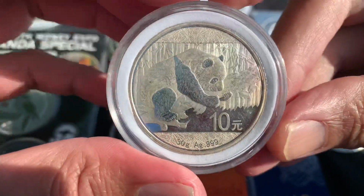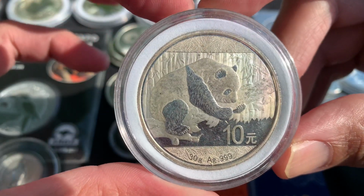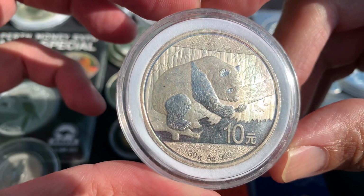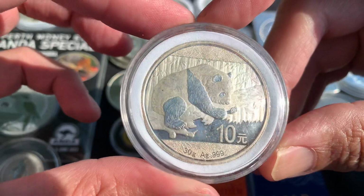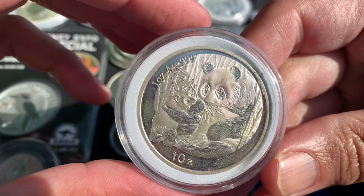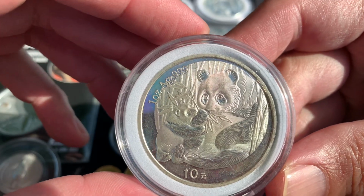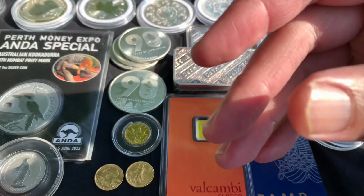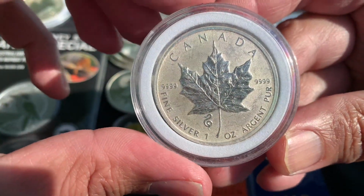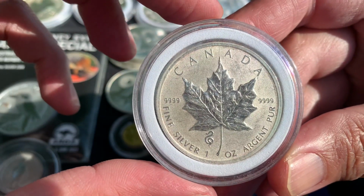But anyway, I had gone in there and purchased a 1 ounce maple. I think it was like a 2019. So it was like brand new, shiny, beautiful coin. Still have it. But I was looking at it and asking myself, oh wow, I really like this. Myself, big fan of the maples. And especially for a bullion coin, I feel like with the security features, the look of them, they're just a really good looking coin. And when you're buying gold, especially, yes, gold is gold, just like silver is silver. But it definitely makes a difference if you can look at your gold and say, damn, that looks pretty awesome.